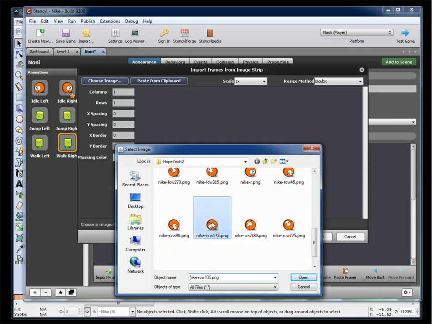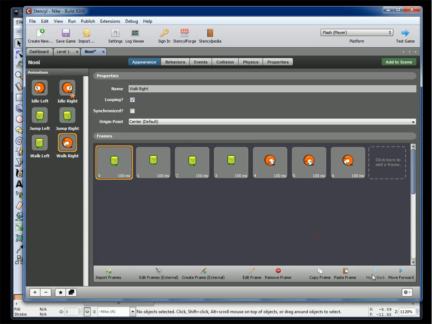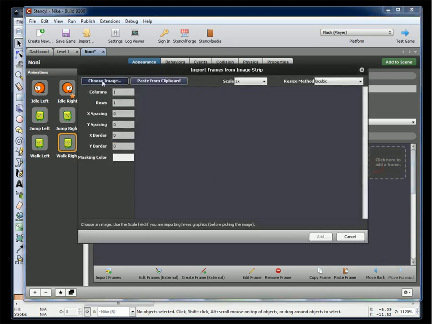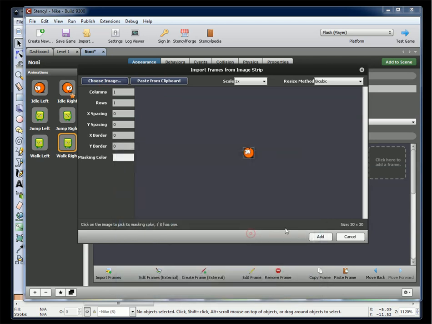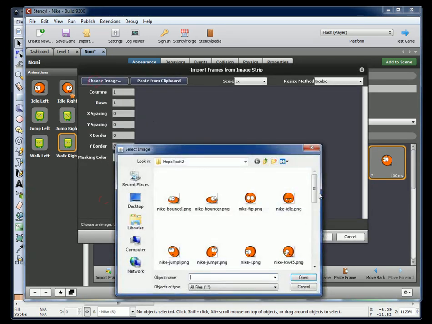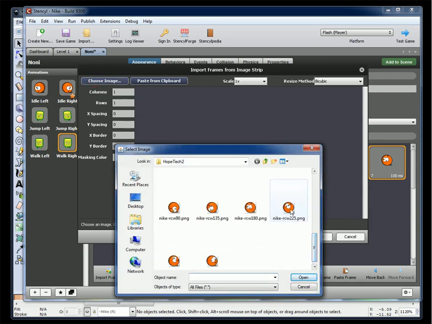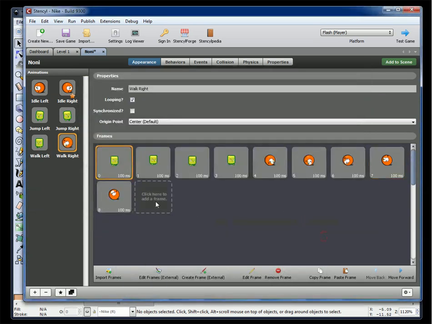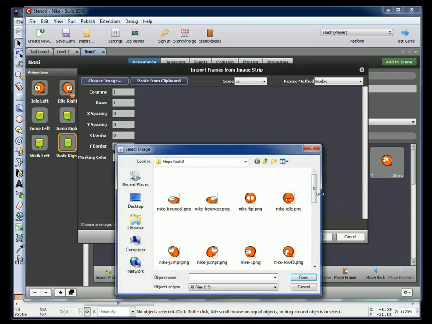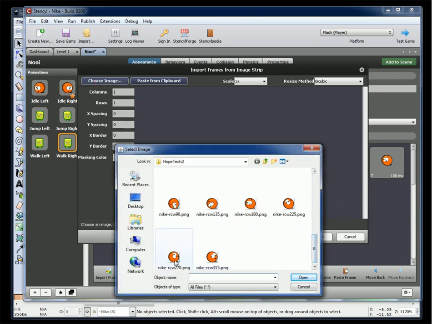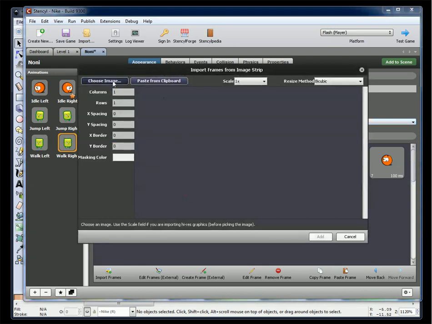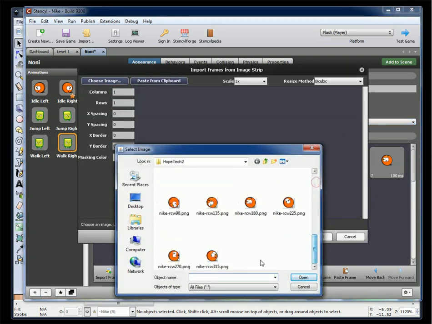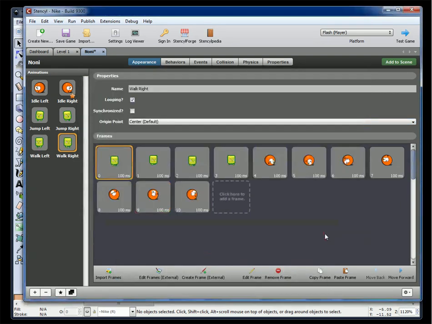And next is 135. It's 180. 225. 270. 315.